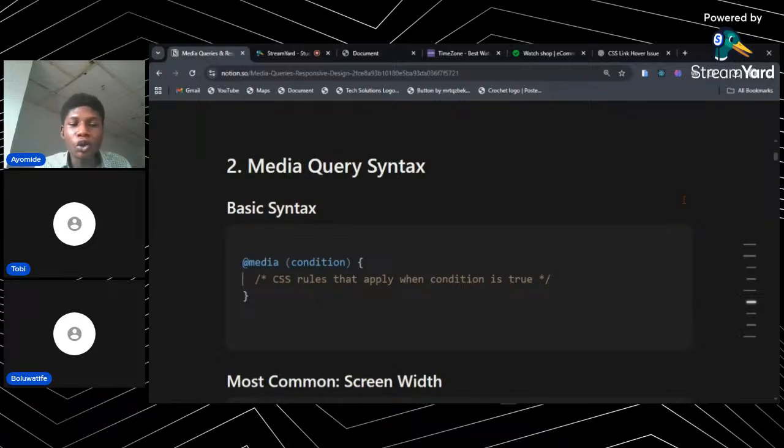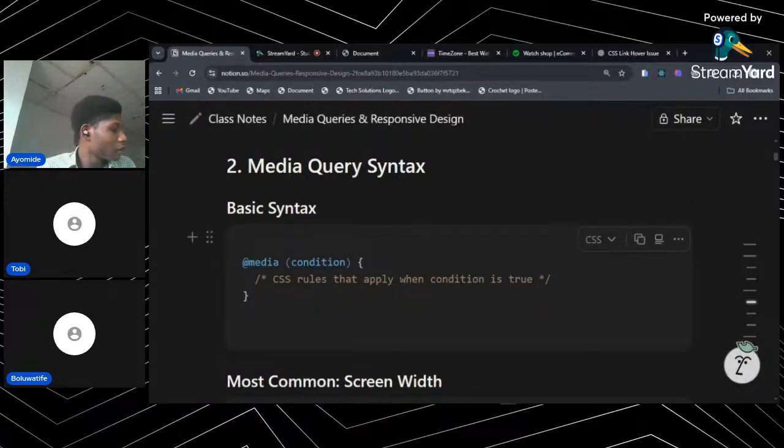So what you're going to do is write the same styling, but instead of fitting your own screen, you're going to write it to fit a mobile phone, a desktop, or a tablet screen. To achieve that, we have a syntax we follow.